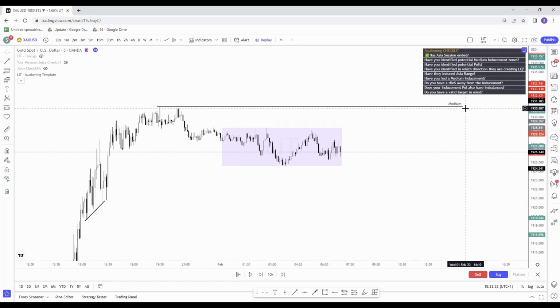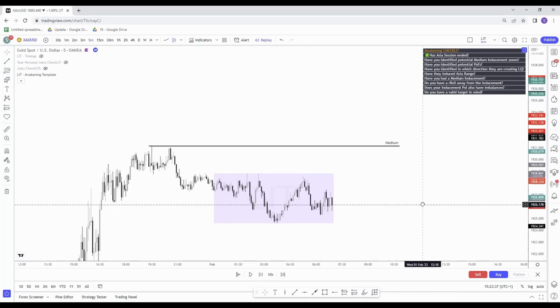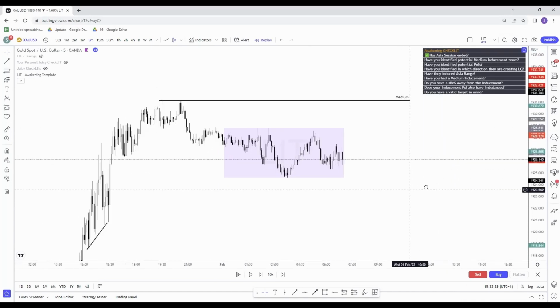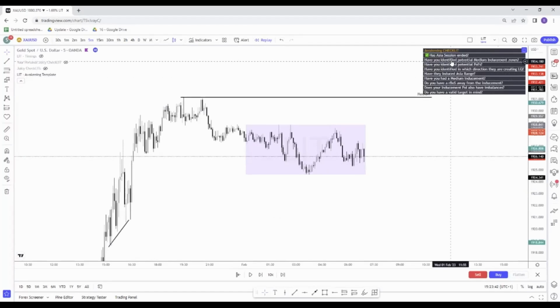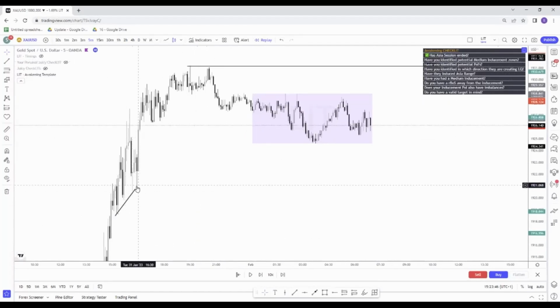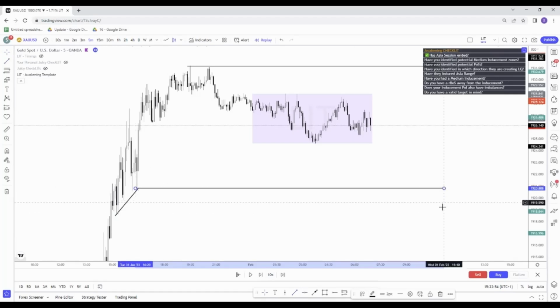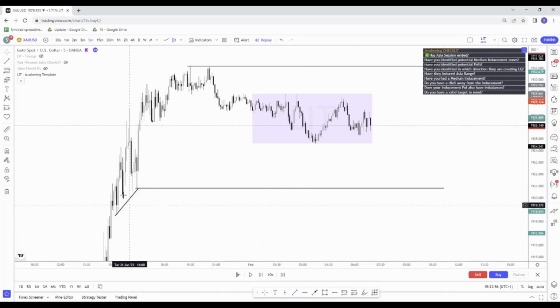However, at this specific point, we're not going to make anything up. We're going to play with what we see, or should I say trade what we see. And the question is medium inducement zones. We did technically mark up one here. We do have this point here. I did draw it up as liquidity, but in terms of inducement zone, we can, of course, aim below this potential POI, right? That's liquidity. This is a potential inducement zone.